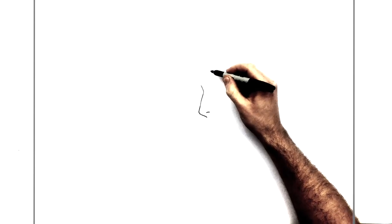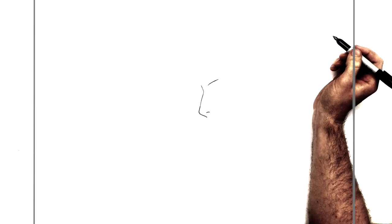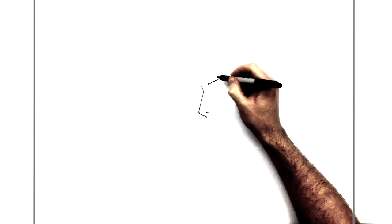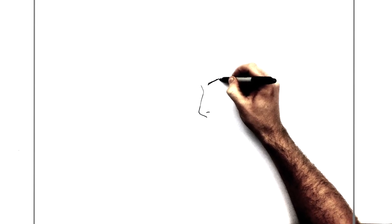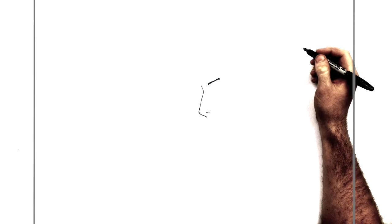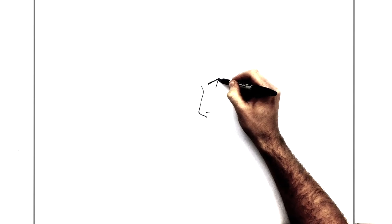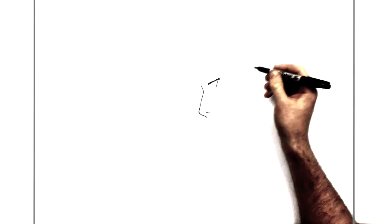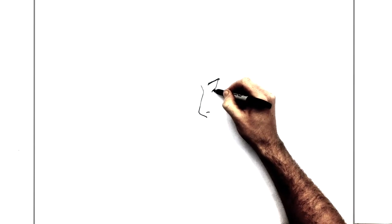All right, so just across from this line, diagonal going this way, we're gonna do his top eyelid. So we're gonna start here, just above his nostril, and then we're gonna go diagonal this way, okay? Then we're going to thicken this up, so we're just going to make it look like it's eyelashes. Just going across this way. And at the end, Itachi can have sometimes some eyelashes sticking off at the end here. So his back eyelid comes down from that, so it's going to go diagonal this way. And then it's going to just curve a little bit down to here. And maybe some eyelashes down here as well.